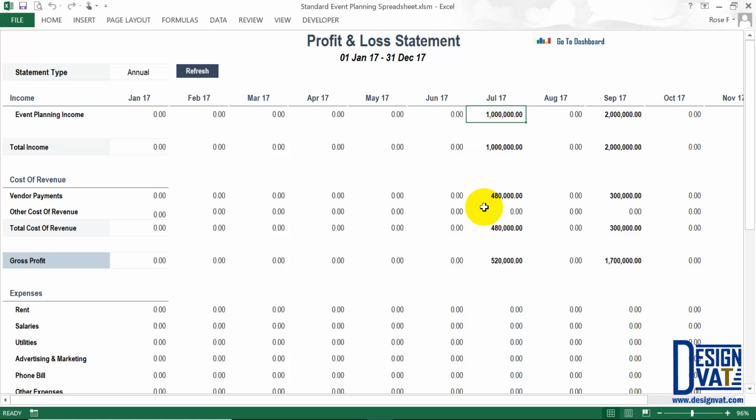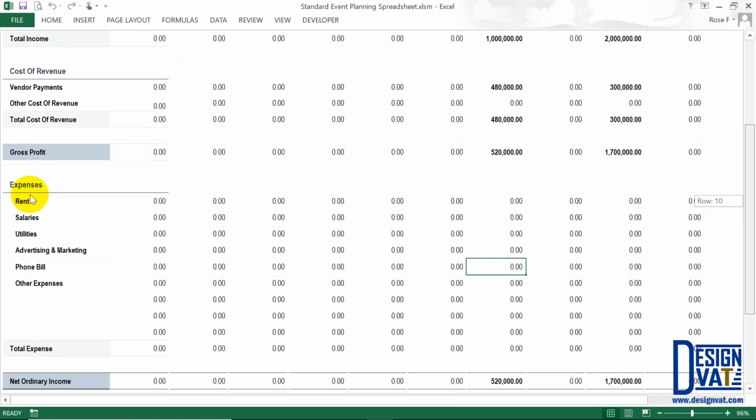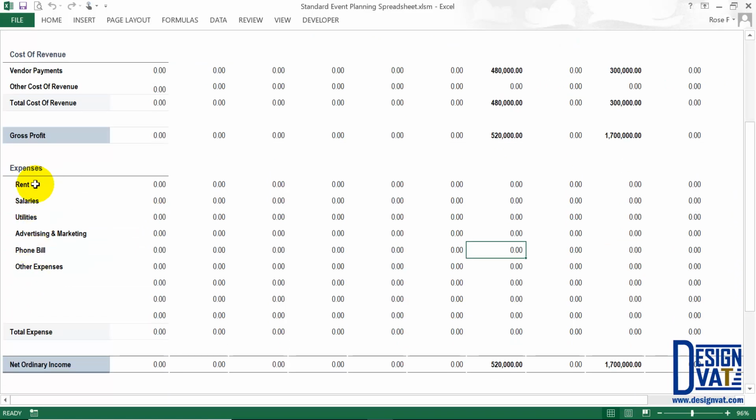Those are direct costs. Indirect costs are expenses that you incur on a monthly basis, regardless of whether you get this job or not. So even if you don't make this sale, you're going to pay your office rent. You're going to advertise on Facebook. You're going to recharge your phone to make calls. So these are pretty much the indirect costs. Okay, they're all listed here. And if you notice, the indirect costs are exactly what we saw in the expense category column. So the rent, salaries, utilities, advertising, and so on.